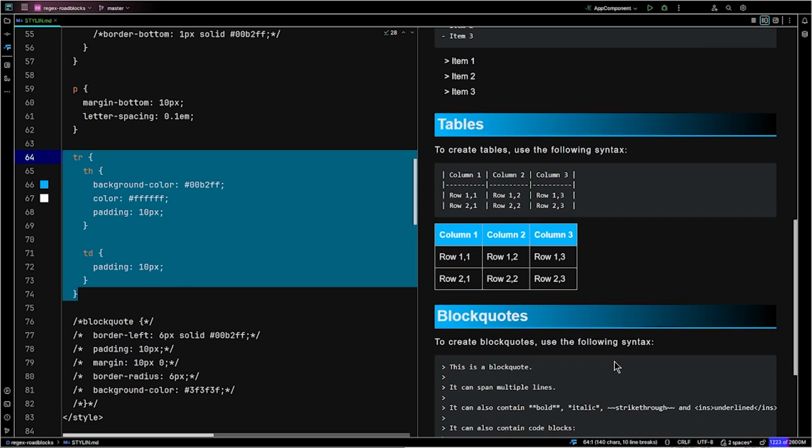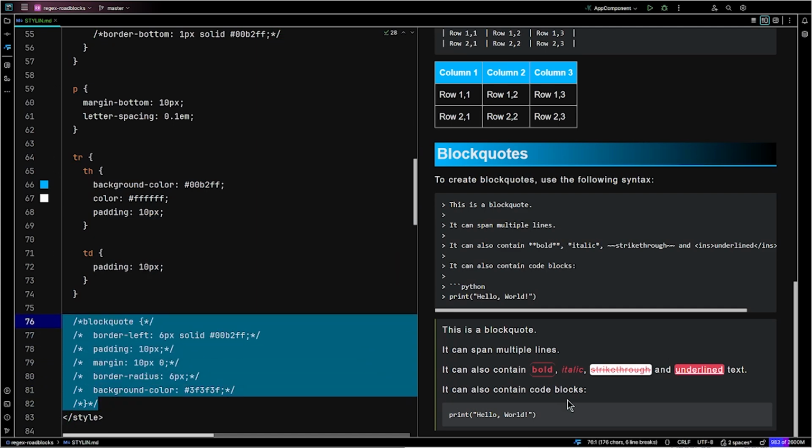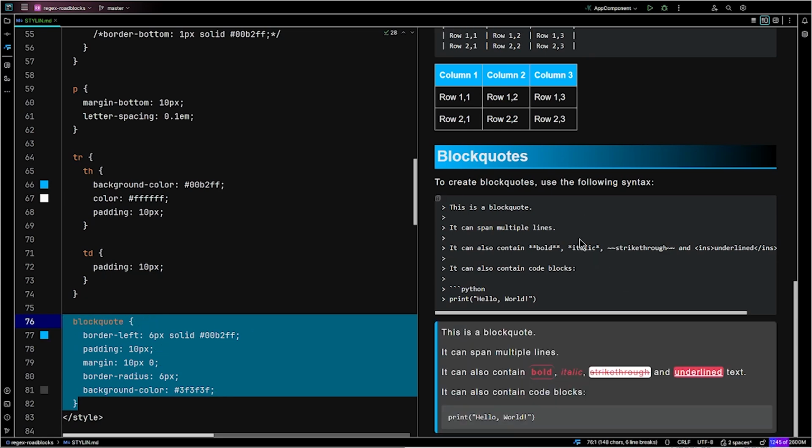Now block quotes, this is a fun area. So here, you see this from above where the bold, italic, strike through, and underline. And then here's a code segment that's been put in here. You can actually copy. That's just part of the normal Markdown. But let's style this. Let's get this blue color in here and make it a little different. So I changed the background. You don't need to, but I changed the background just to show that it can be done.